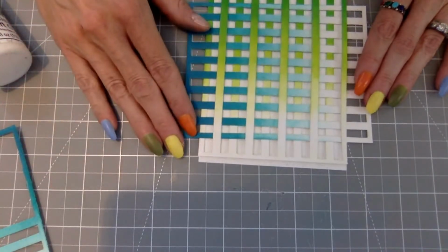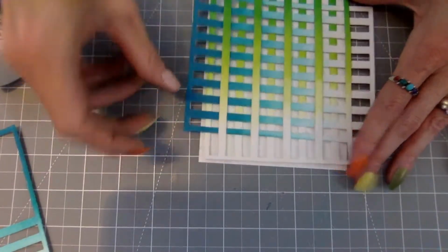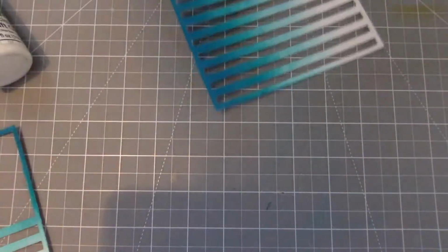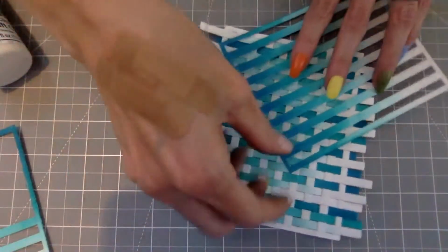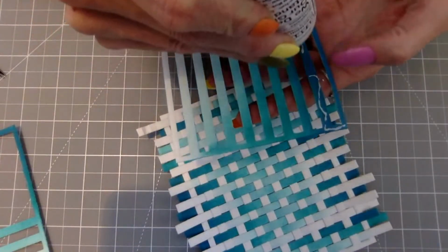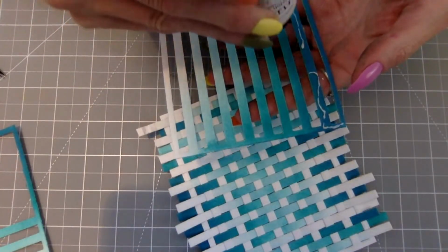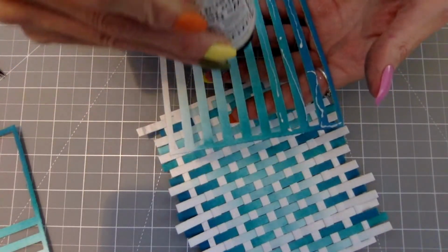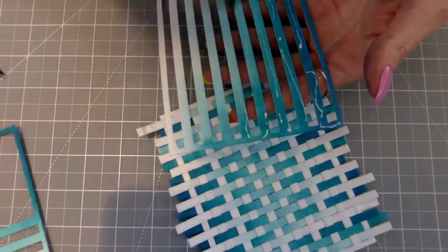There's just so many possibilities, I think, with this set. And I honestly feel like I just scratched the surface a little bit. But let's glue this on down so you can see what it looks like. Excuse me, tickle in my throat. And then I'll show you two of the finished cards that I made.